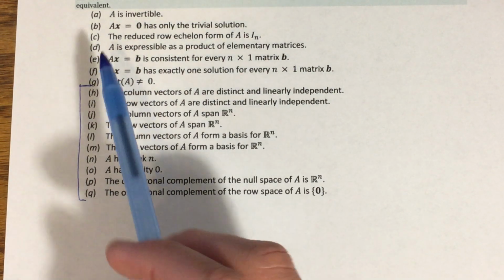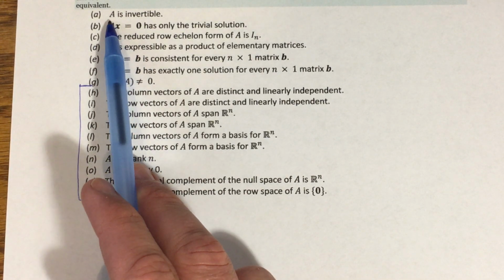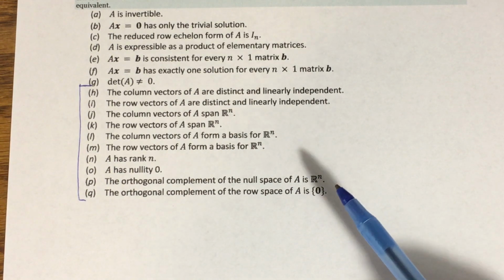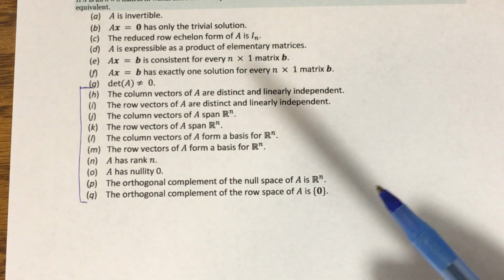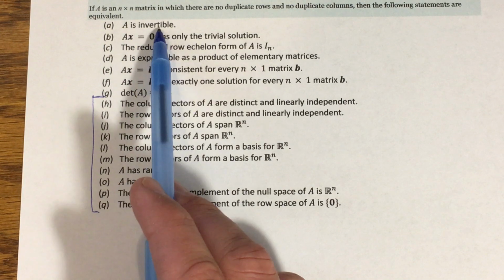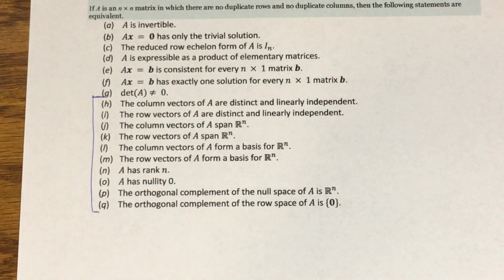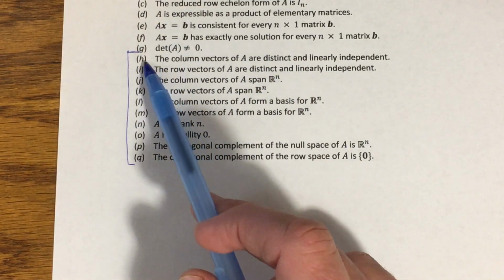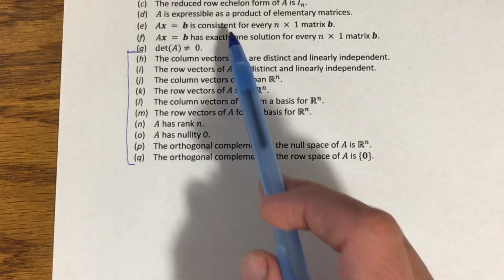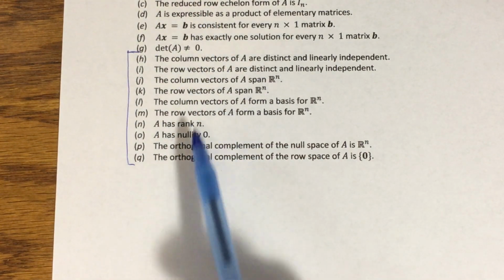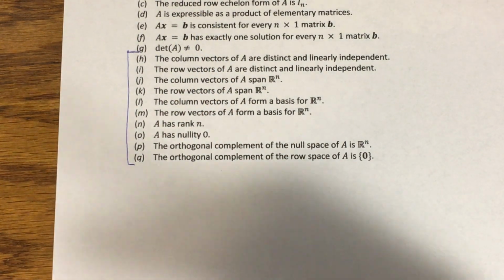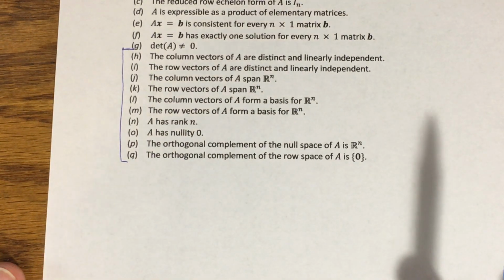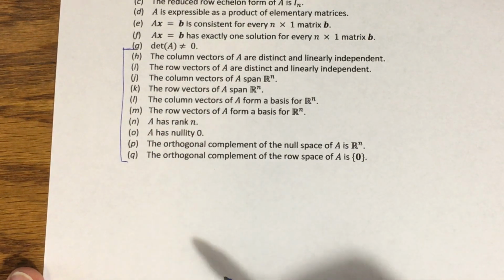So remember, this theorem says that if any one of these statements is true, then all of the rest are true. It does not say that this is true for any square matrix A. But basically, if A is an invertible matrix, then the rest of these properties are all automatic. So what I want to do is find a way to connect these new statements to at least one of these statements up here. That's going to basically give me the equivalence that I want. And again, I'm doing this in a very informal way. If you want to see a more formal proof, look at how the book handles it.